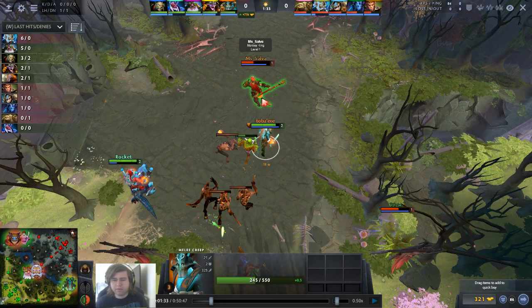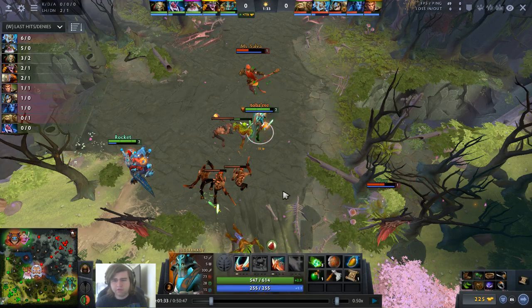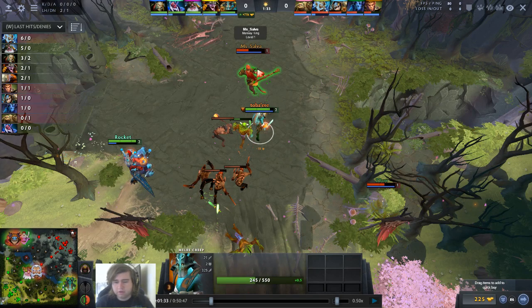Maybe what you can do is just let these creeps attack this creep and bait him in for him trying to go for the last hit, and then you can get a few auto attacks off and maybe even get the deny, since Jug has such a low BAT. You know what I'm saying? Like, you can bait this creep in order to get some harassing.